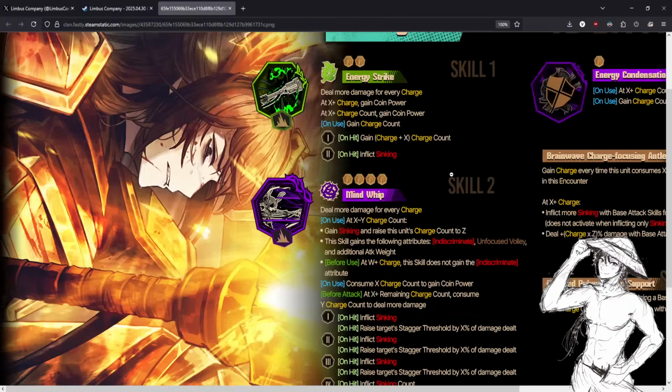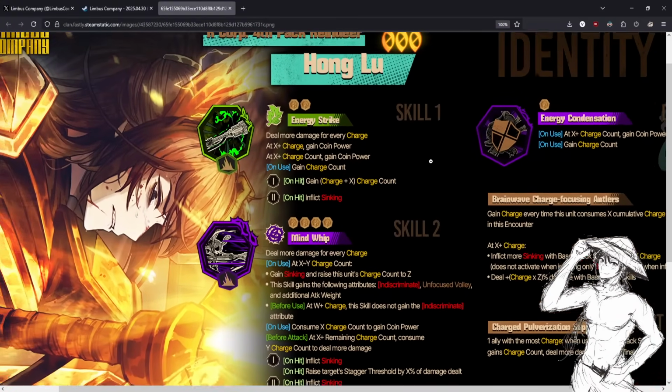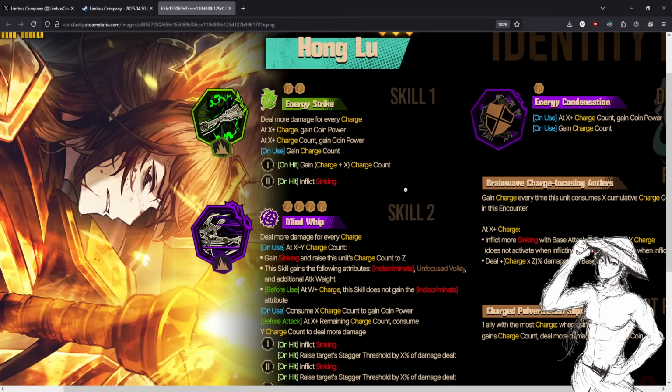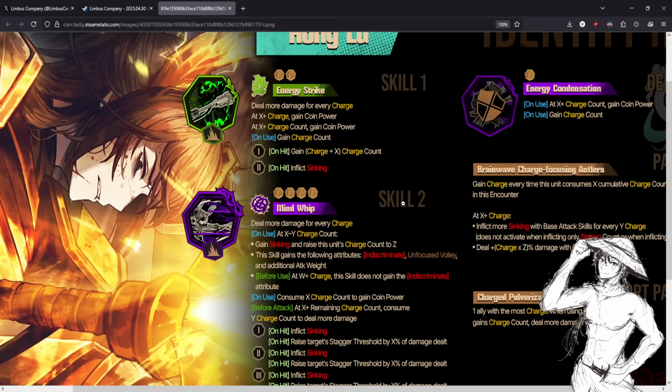Looks like he is a monoblonde. He is Gluttony, Envy, Wrath. Interesting. Alright. Deal more damage for every charge, energy strike 2 coin. At X charge, gain coin power. At charge count. He's a charge ID, like potency ID. Gains count coin power. On use, gain charge count. On hit, gain charge count. Syncing. Okay, so he is a syncing ID. I thought maybe he might be a Rupture ID, but no.